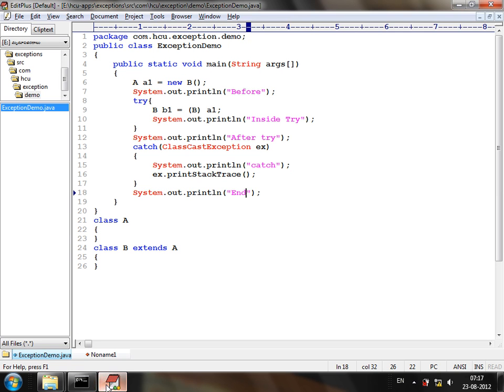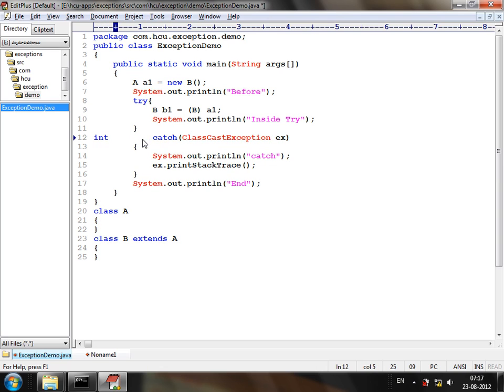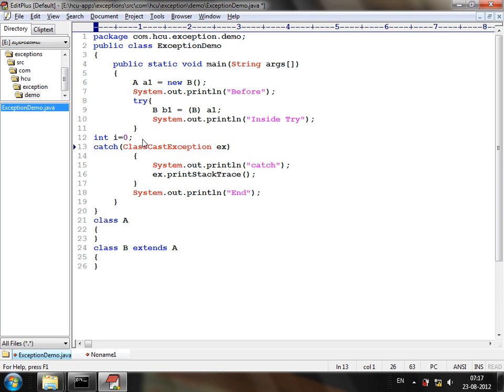A very important thing is there should not be even a single statement before try and catch. After try, it should be a catch. It might be System.out.println, or a variable declaration, or any statement. We should not have any statements between try and catch.